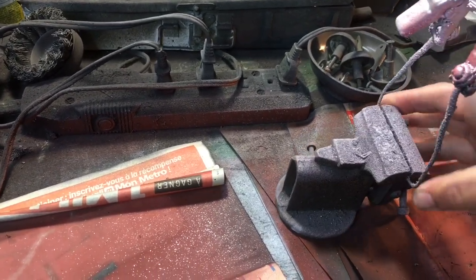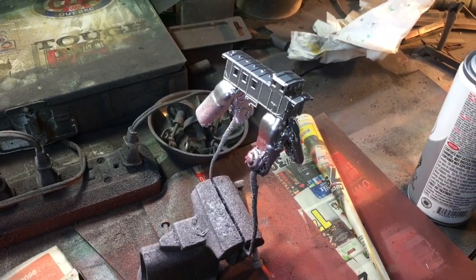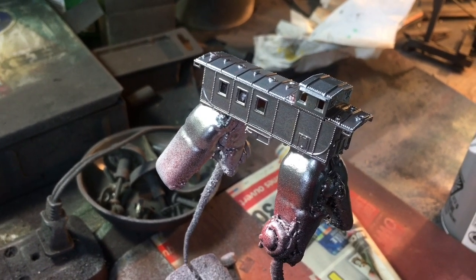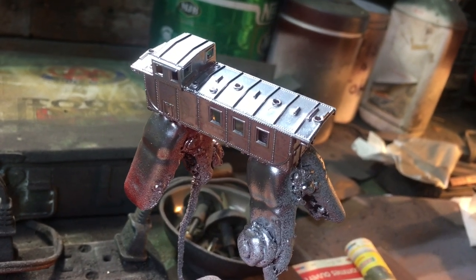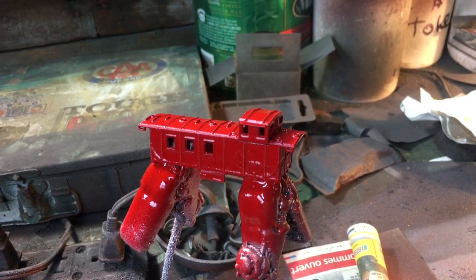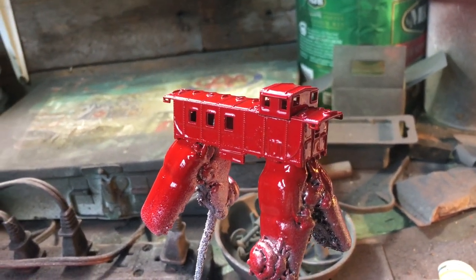You could strip all the parts, which might be good because you can reveal more detail that way. But I find that even with a very thin coat, you don't disrupt too much of the detail. I'll give it about 10 minutes to dry and then I'm going to do my red — I'll do it off camera because I want to focus 100%. Two very thin coats is better than one thick one, but I think this one very thin coat is going to give me enough. I think I'm going to be happy with this.